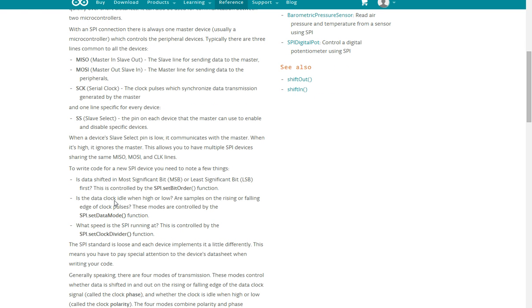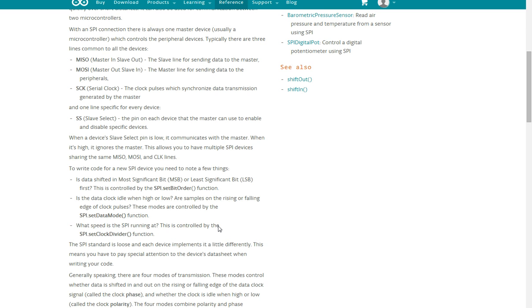Basically, with SPI, there are a few different things that you need to consider. How the data is sent, and generally this matters to whatever chip you are using or whatever chip you are sending it to. The data sheet is a great spot to look for all of this information, and again in part 2 we will go through the data sheet of a DAC and have a look and see what it says and put all of this into practice. So it's definitely worth checking out part 2 after you've done this one. Now, most significant bit and least significant bit means basically we go back to binary.